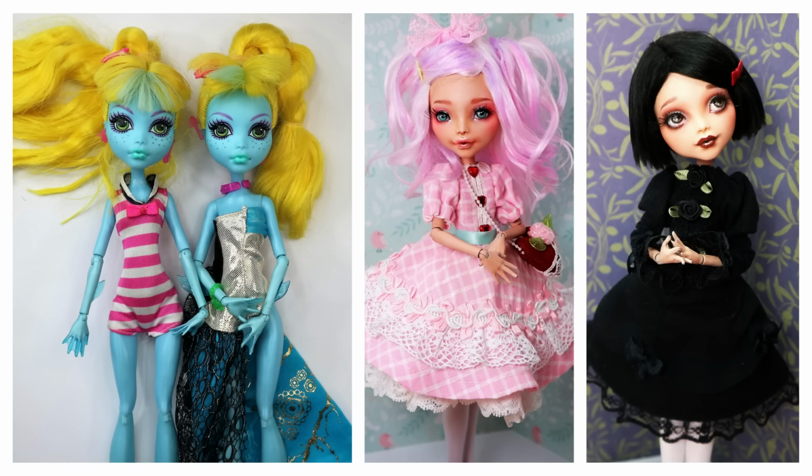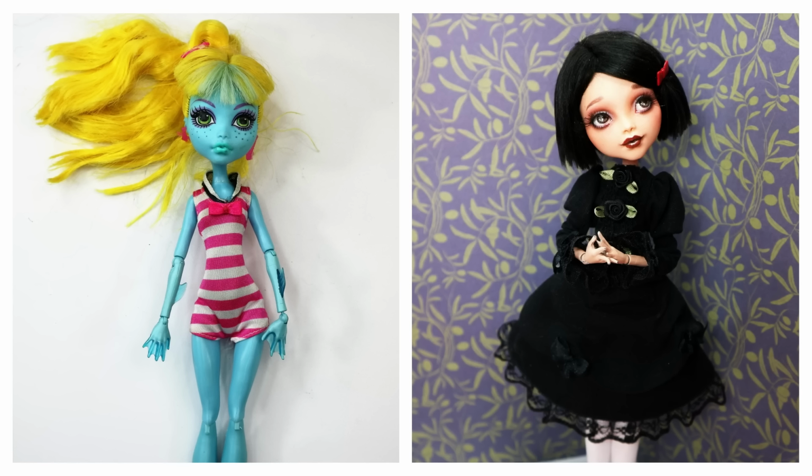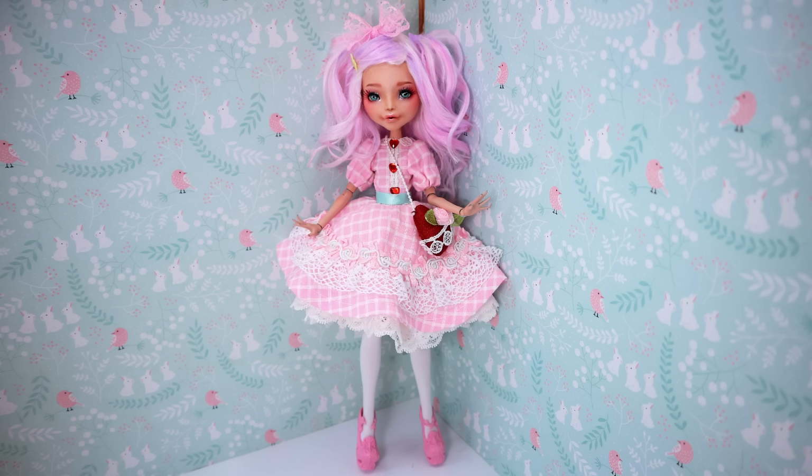So, and this is the result of our big transformation today. It took, of course, extremely a lot of time. I wasn't even sure till the very end if I would be able to finish this doll before Friday, because everything was just new today. And making a Monster High doll with changeable faces, and making the yarn wigs, and even all my art supplies today were new. There were so many things I wasn't sure about today that I'm really surprised everything went so smooth and it all worked out even better than I expected.